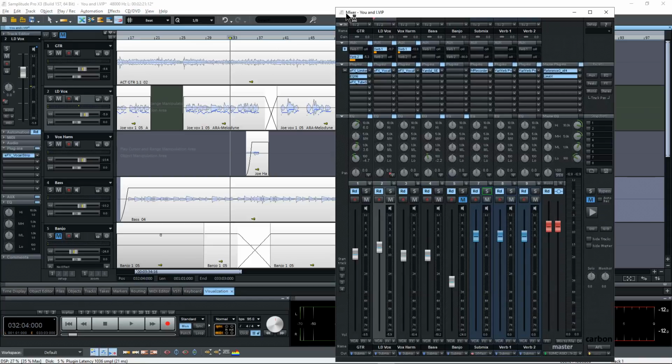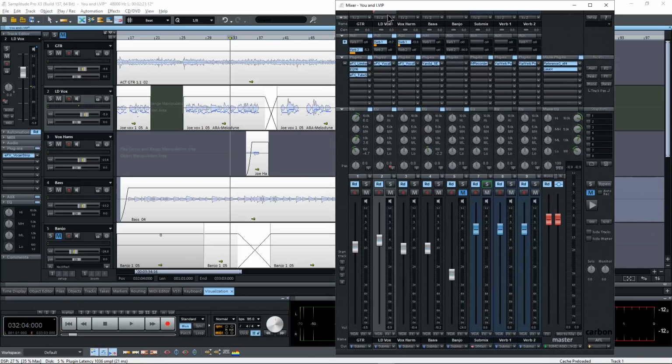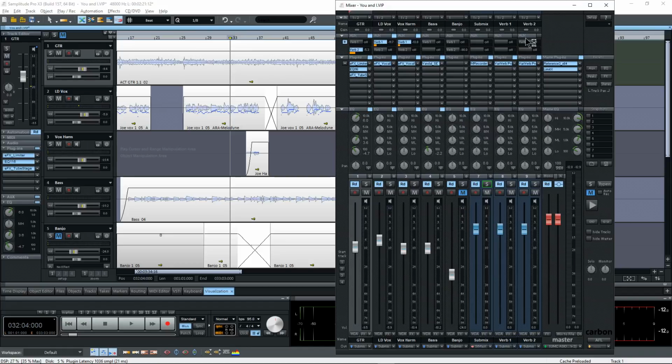You can hit M and actually have a mixer, which you can resize. And this has all the control that you really need. You can reset everything from your auxes to your stereo and mono setups. You can create snapshots. You even have EQs that you can control for your master fader.